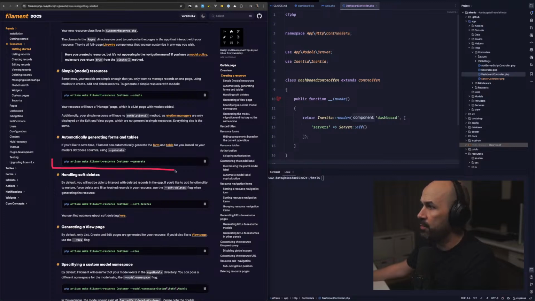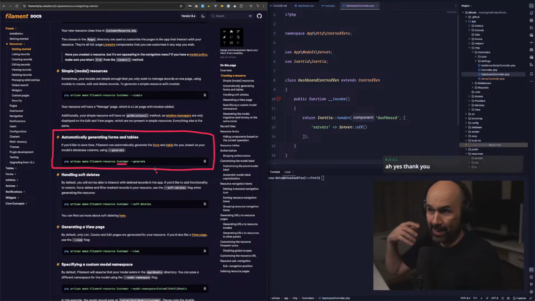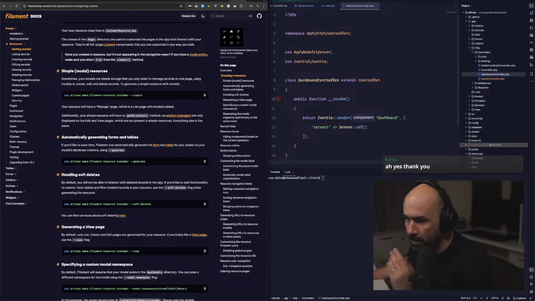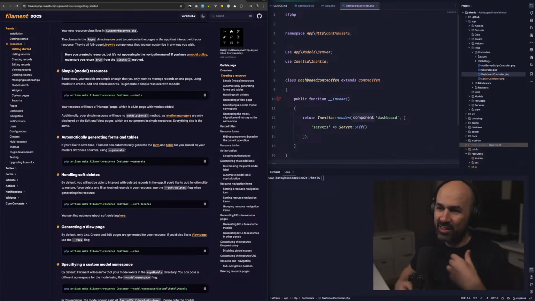I will make some Filament content in the future, but right now I want to get this Alfredo out the door. If you just run this, Filament will go to the database on your customer model, and by the schema of the table, it will generate the code and form for you. It's not intelligent like AI, but it generates something.